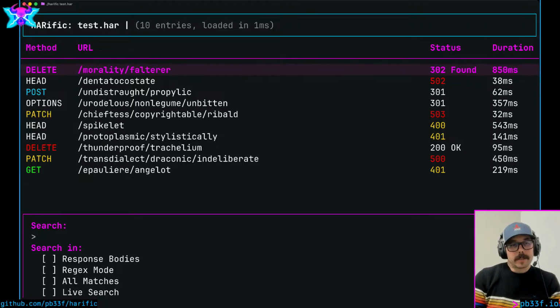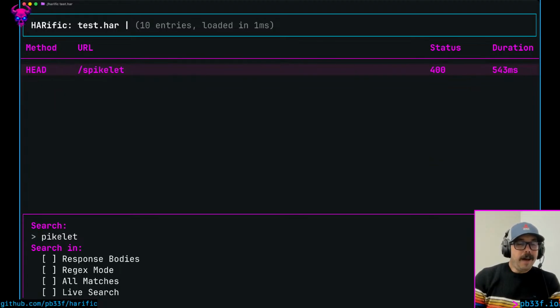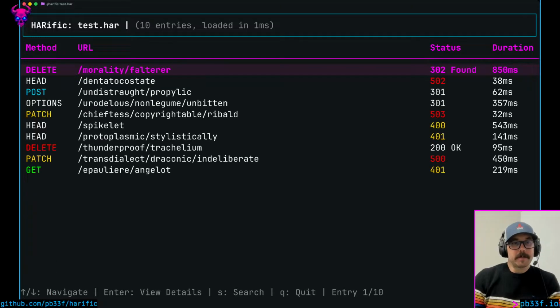We can't use S because S is the key. So we've got to fix the S because S doesn't work. But we should be able to do a partial search. So if we do pikelet, it should find that head. It works. Look at that. Our search engine works. Press escape, comes back up.